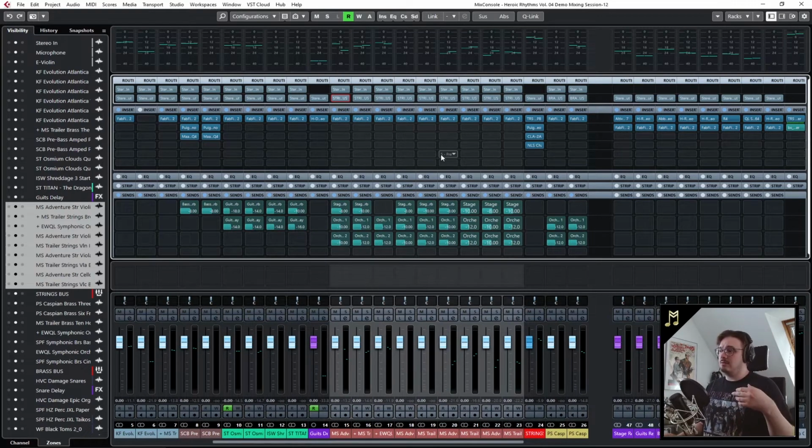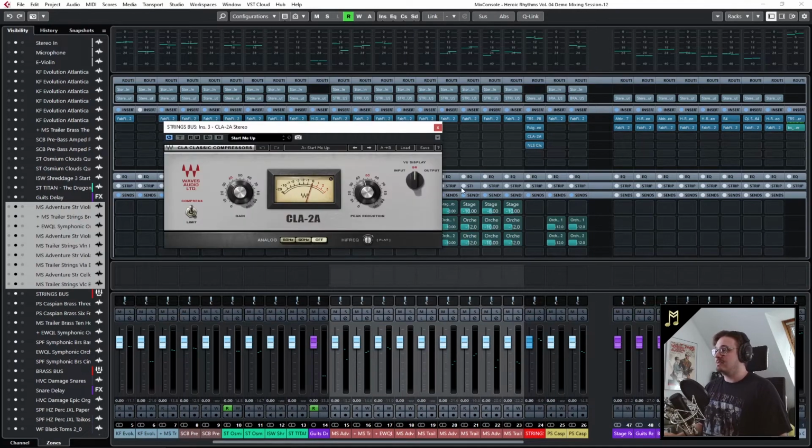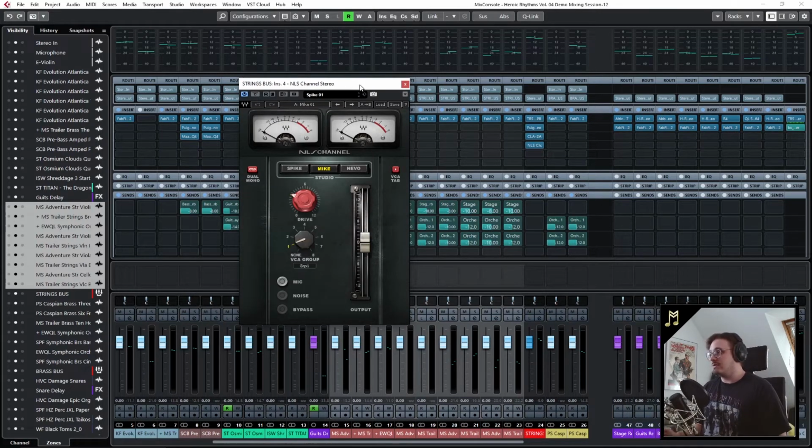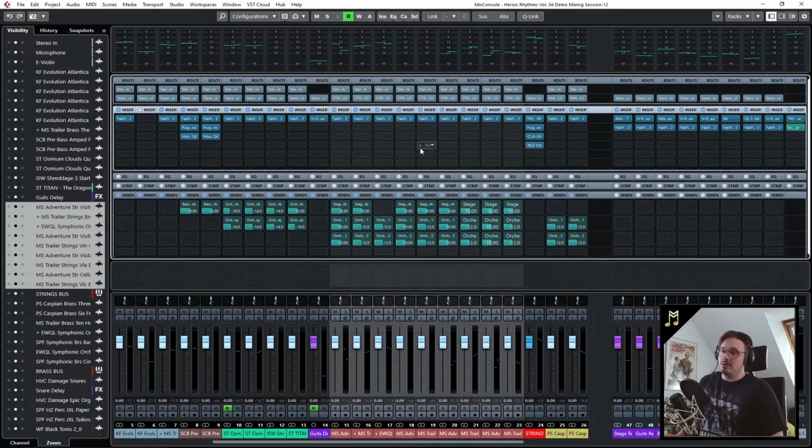And the reason to do this is, first of all, you can control the volume of all the strings at once, but the most important thing, you can apply different effects to the whole string section. So for example, you can set a compressor on the bus, or in this case a saturation plugin, which really helps to glue the string section together so they sound as one entity and not as many different tracks at once. So yeah, that's basically why you use a bus for instruments.